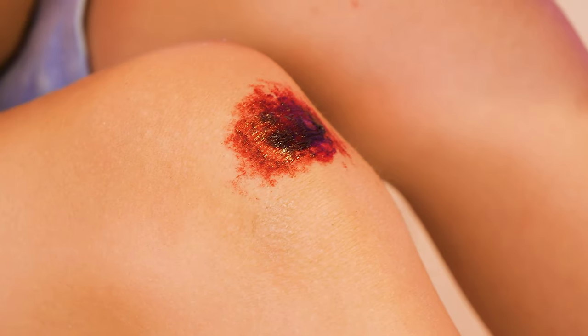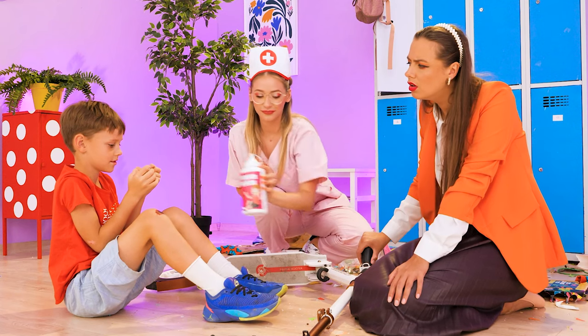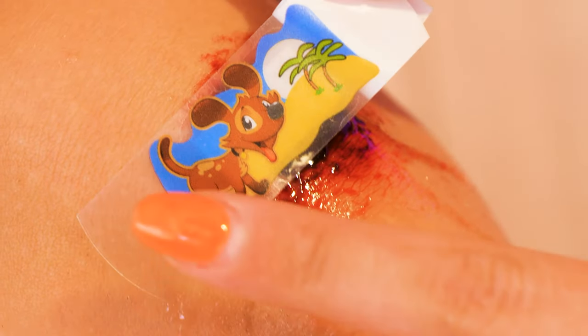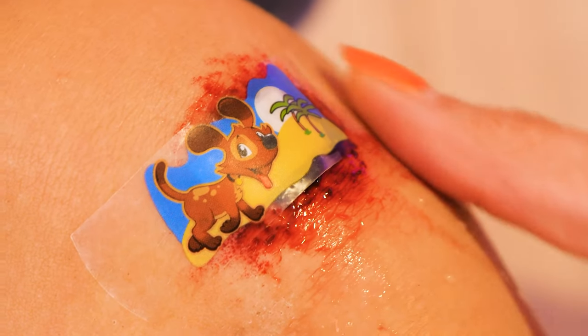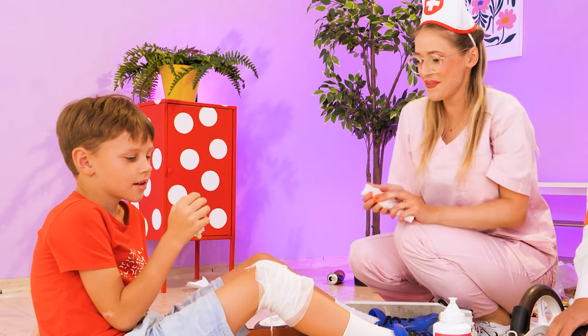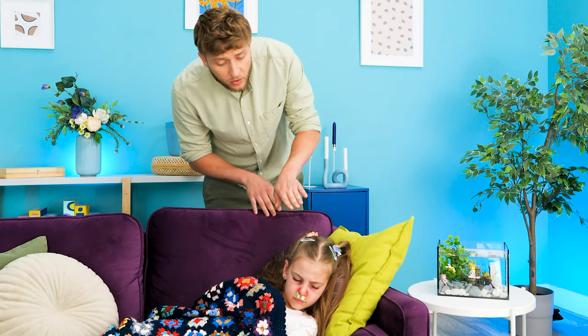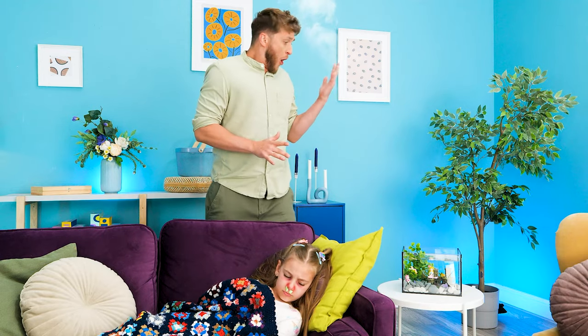We're gonna put drops of peroxide on his wound without him feeling a thing. And then, put on this cute kitty band-aid for fast healing. Don't forget to wrap the knee with gauze as well. Wow, sneaky but effective. Oh, got a cold? Oh no, you're burning hot. Gotta dip it in water.